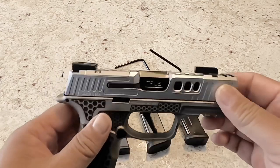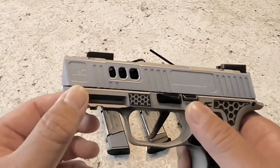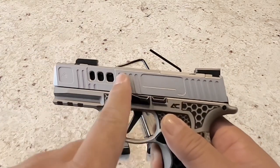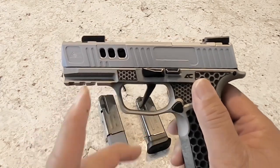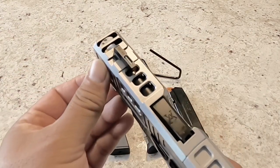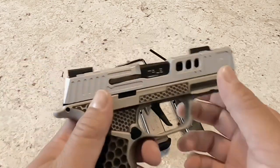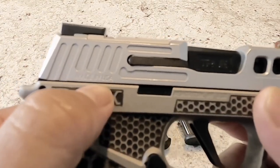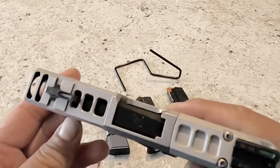I opted to go for the Armory Craft 365 Comp Slide, which you see here. This comp slide is modeled after the Macro Slide from SIG Custom Works and utilizes the same basic design, but Armory Craft decided to put in some styling cuts and lightening windows, which is really nice. You can see it is a compensated 365 — the standard 365 goes from here to here, and in the front tip there's a built-in milled compensator into the slide, just like the Macro. The slide itself is machined from a solid piece of billet aluminum. You can see it is made in the USA, and they have a nice little logo milled into the slide on both sides.